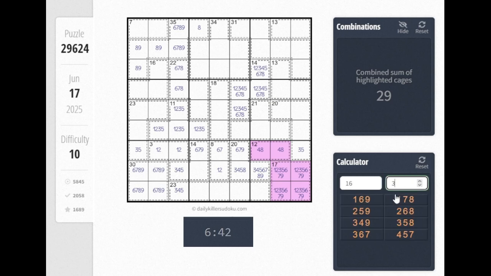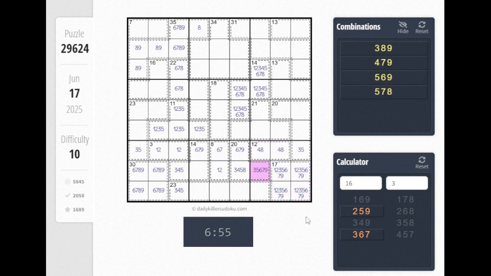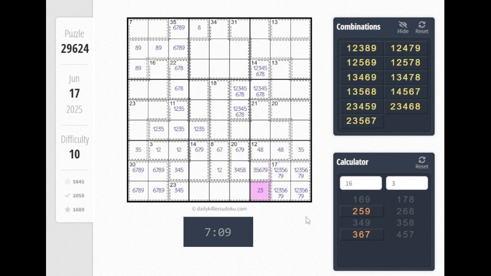Don't think there's going to be much here. Two, 3.